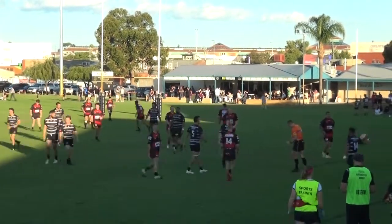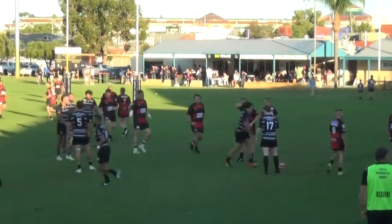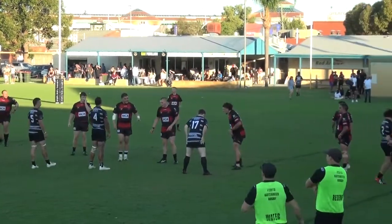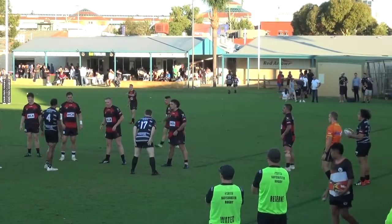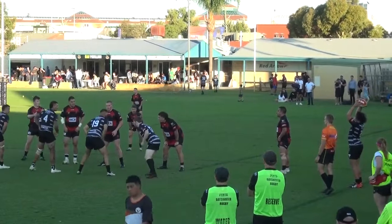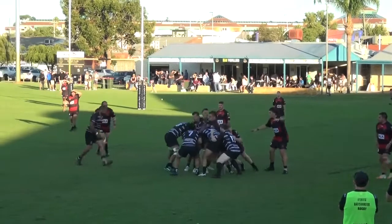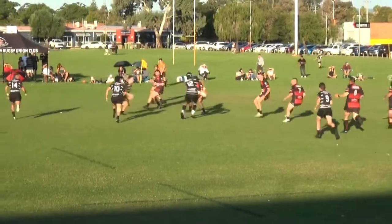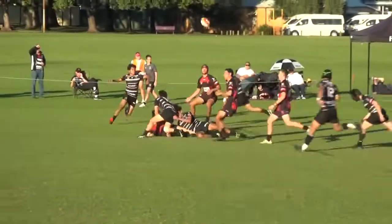Leaving Perth Bayswater to bring that line out back in a really good position, deep into Kalamunda's defensive half. Bayswater want to make a quick start here, trailing by 9. They have opportunity now. Good position with this line out. Ball's taken down the middle. Caught by Olo. Sayolala, his pass just fell short and it's spilt.